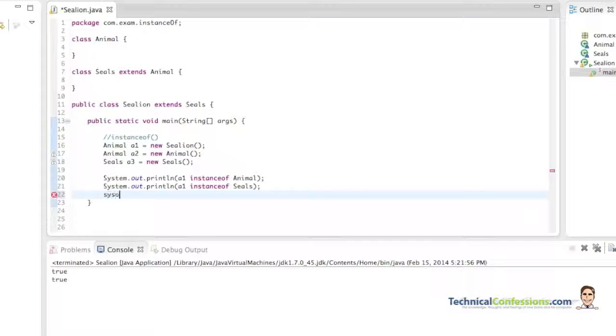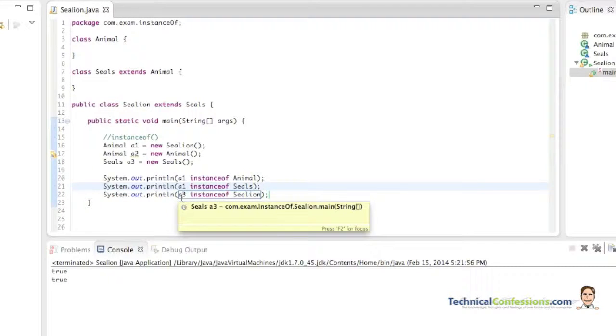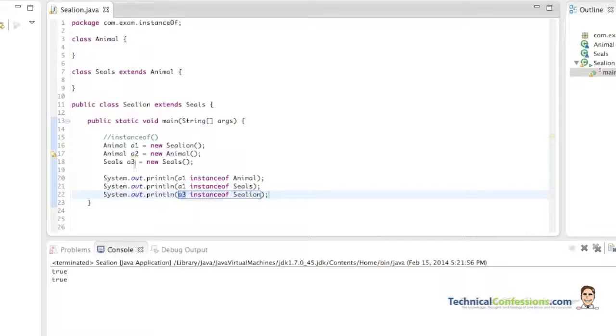If I do a sysout, if I have a3 for instance, as an instance of Cline, what I'm saying is that I'm checking whether or not a Seal is an instance of a Cline.